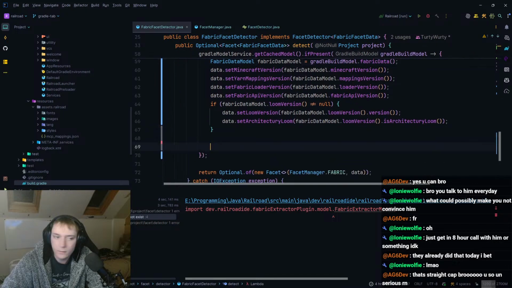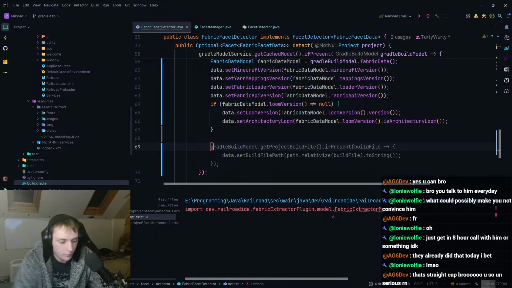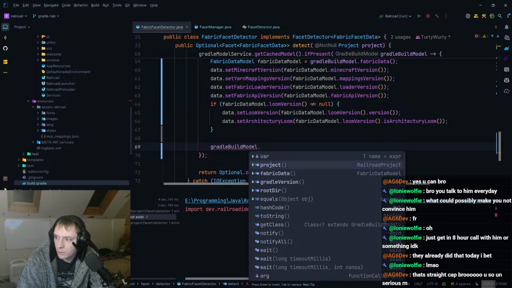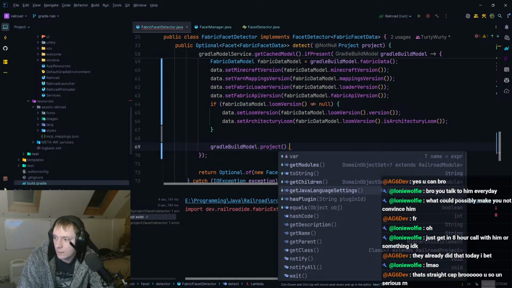And then we can use the Gradle build model to get the project, to get the... Oh. I don't know how you would get the root build file.